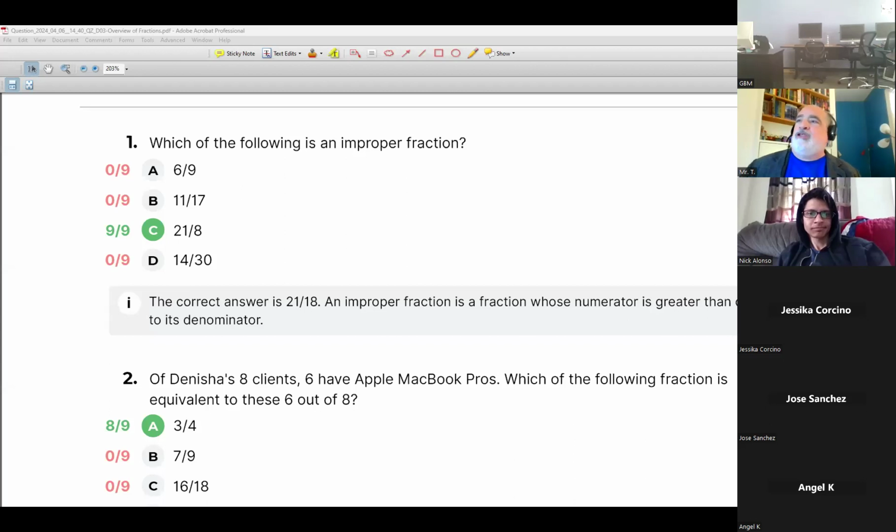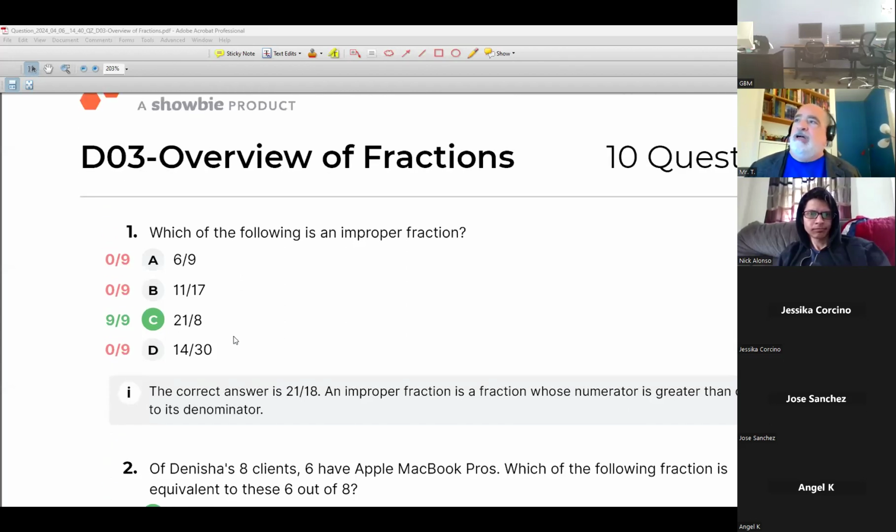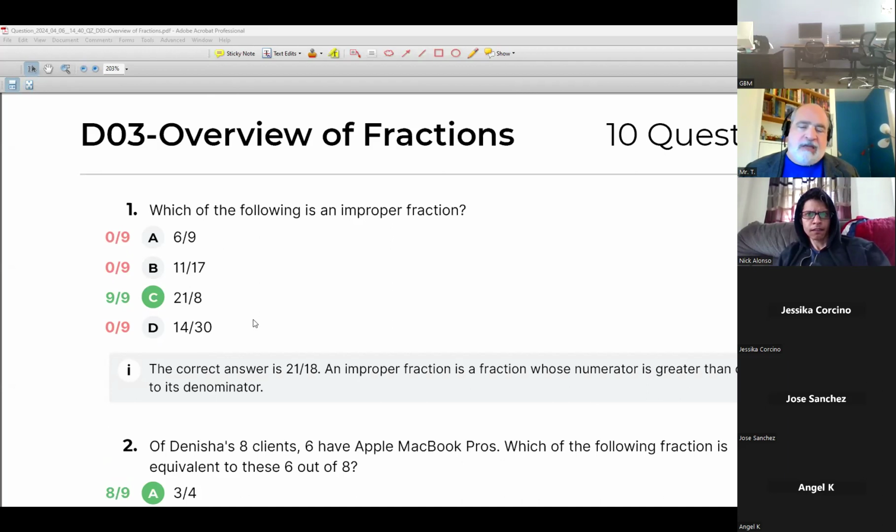Okay, everyone, you should see the quiz that says overview of fractions. Ashara, can you see it? No. Okay, again, see if you can manipulate Windows. Sorry about that, but it's okay. It'll be in the recording, and you'll get it. You have it in your email too. Okay, all right, thank you.